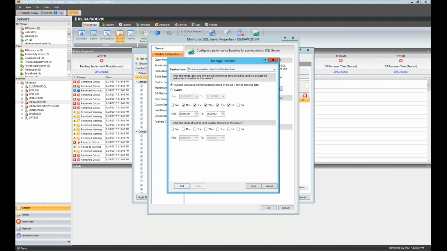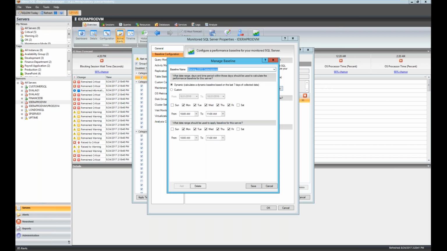Every SQL instance is unique in its own right, and the way I call it, they have their own personality, so to speak. So what makes good sense for baselining on one instance may be completely different on another instance. And so you can go in on a by-instance basis and make different time windows where it calculates the baseline unique from other times of the day.